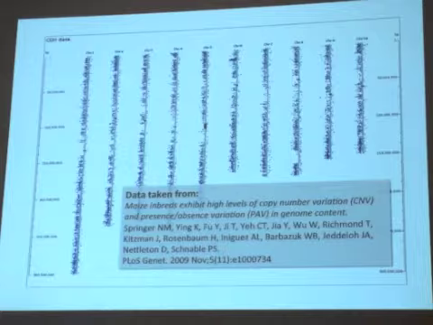CGH data. This shows structural variation between two lines. I don't know if you can do more than two lines. There's one popular inbred that a lot of research is done on. And then here's B73, which is tried against itself. It's not too much different from itself. So you can see regions. I believe that this indicates there's very little variation between the two lines. I think if I had a stretch with nothing showing, that would be a place where there had been a deletion in one line or the other. And this data came from this paper.